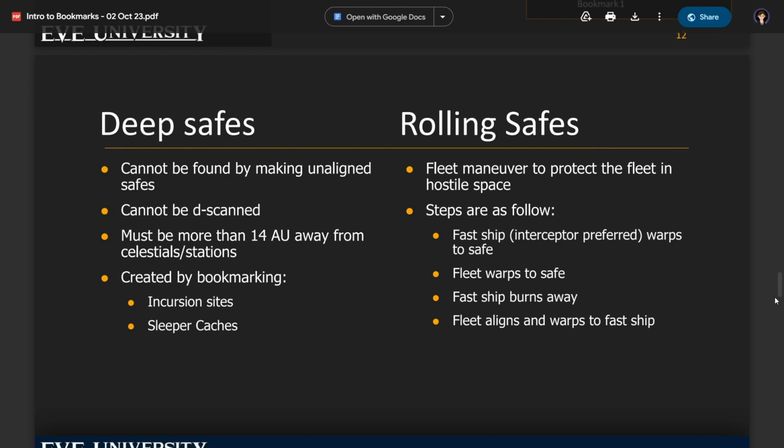You're going to be warping from some random spot way out in space to where you set up that abyssal trace. While you are in warp, drop a bookmark immediately. As soon as you can, drop a bookmark, because that bookmark is going to be way out there. Now you have your deep safe. Okay? That is probably the easiest, most reliable way to create a deep safe.